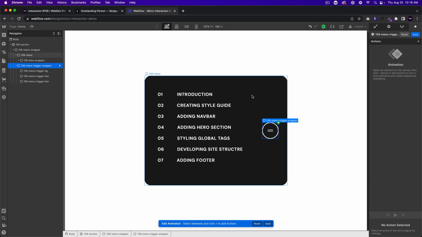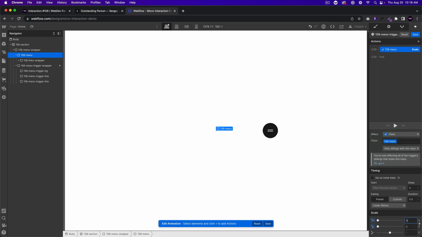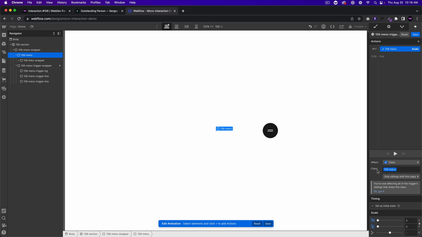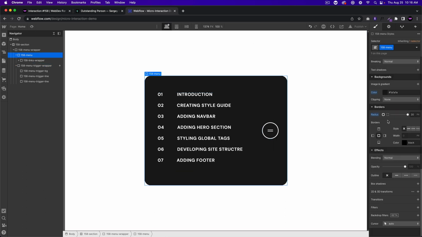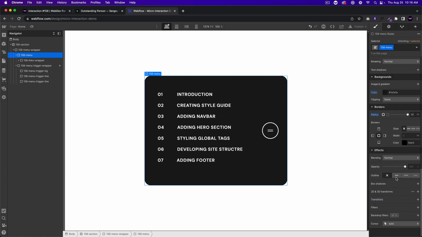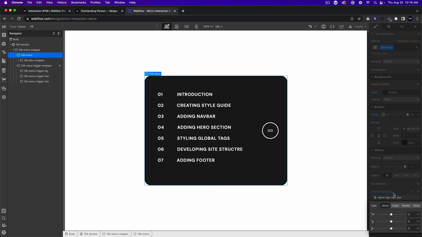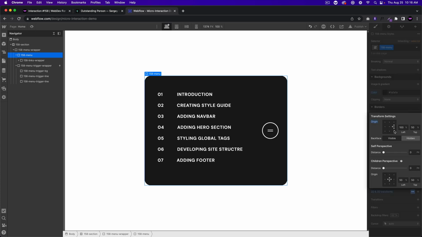So initially we want to select the menu. So we'll select the menu and we're going to scale it to 0 on the X and Y. So I'll say 0 and we'll set it as the initial state. The other thing we need to do really quick is for the menu, we need to set the transition here. So I'll click the plus, or no, not the transition, let's see, 2D and 3D transforms. I'll click the plus and not the plus, we'll click on 2D and 3D transforms. So I'll delete this. Now click the 3 dots and we'll set the transform origin to the right. So when it scales from the right.